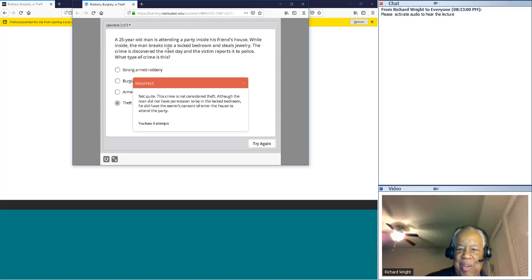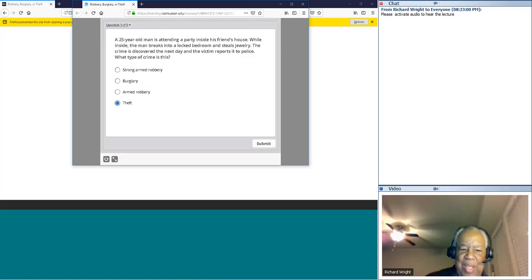Key thing here. It says because he did not have the owner's consent to enter the house, the man did not have the permission in the locked bedroom. That's the point. Okay. So that's why it's burglary. It's because, remember, he was attending a party, but he went into a locked bedroom.